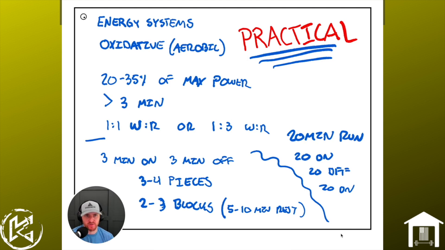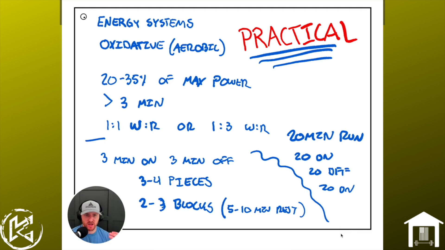The same applies if you were to run all-out for 10 minutes. Say you're running a five-minute mile for the first two minutes, then an eight-minute mile for the next two minutes, then a 15-minute mile — you just keep getting slower. You're not really training a predominant energy system. What you end up doing is training a little bit of each, and it's going to end up being aerobic because you'll run out of so much power that you're just training the aerobic zone. So with the oxidative aerobic system: 20 to 35 percent of max power, greater than three minutes in duration, keep a 1:1 or 1:3 work-to-rest ratio, and program the appropriate amount of pieces and blocks with full rest between blocks.